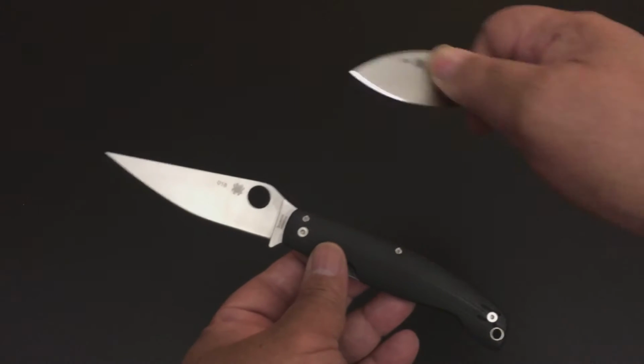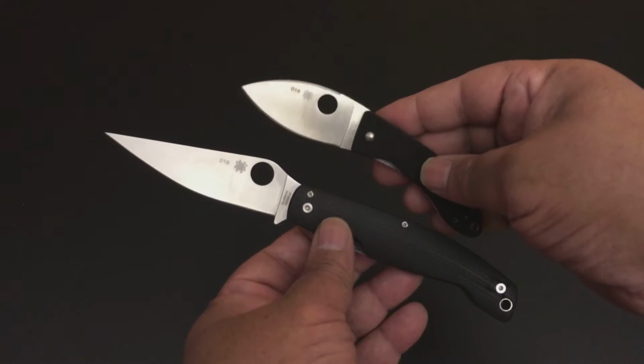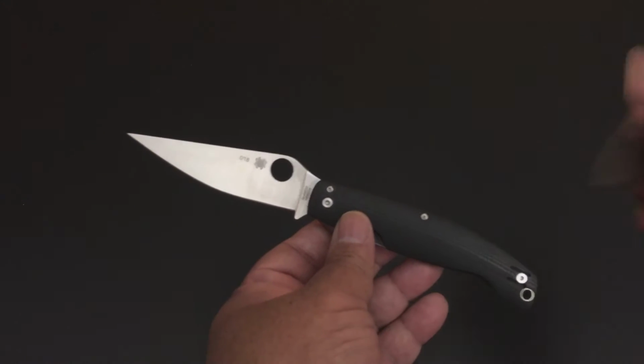It came out a week ago along with the little Lum from the famous knife maker Bob Lum, the late great Bob Lum. We'll talk about this in another video.